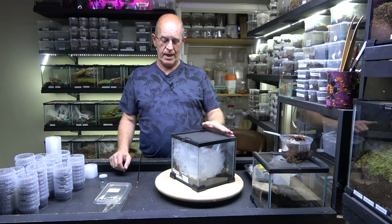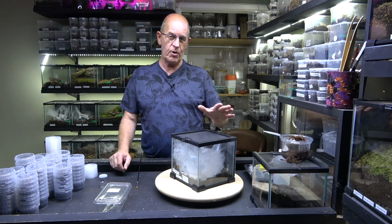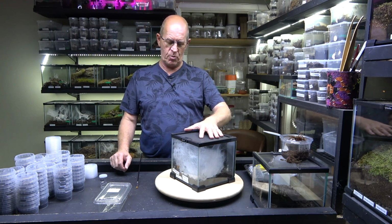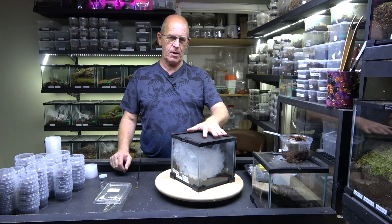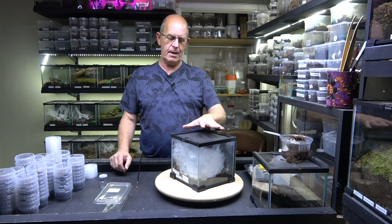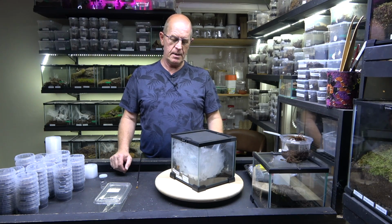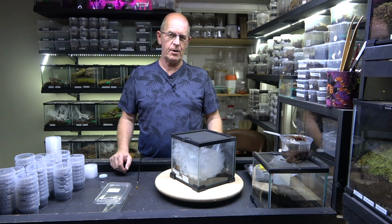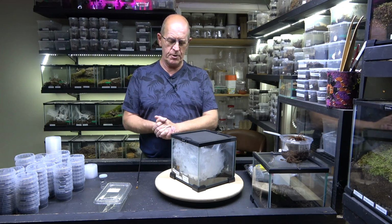Now then, what we've done again this time is we moved her from that enclosure. She was in a 30 by 30 and we moved her over into this 20 by 20 by 20, much smaller, and we paired her again in this enclosure. And to be totally honest, I didn't think he'd actually managed it. It was so quick, I really didn't think he'd actually hit the spot.